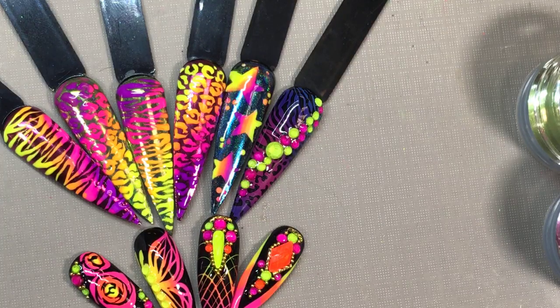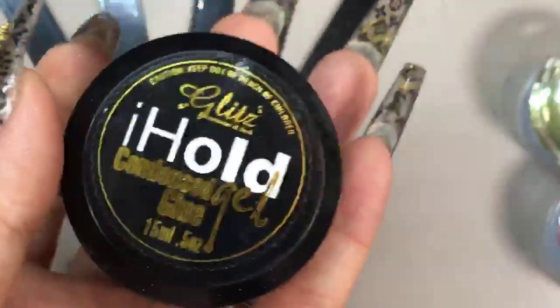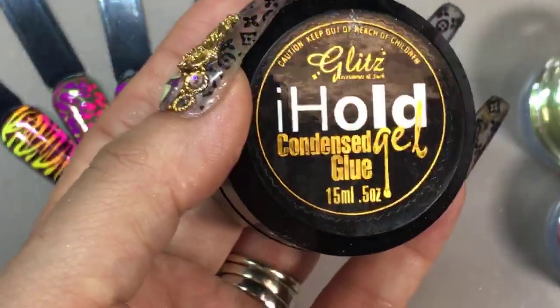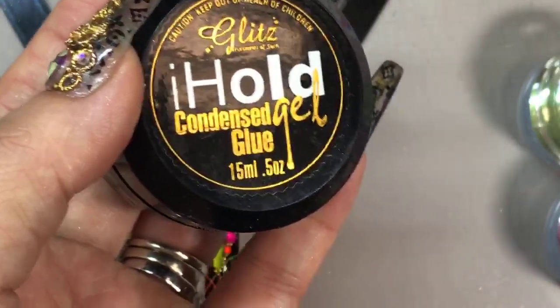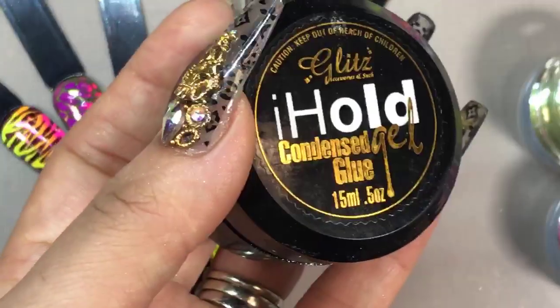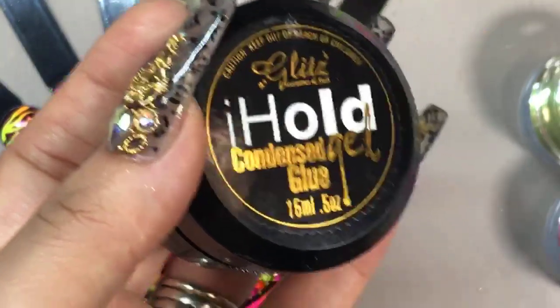We apply one coat of condensed wool gel, just a really thin coat. You can do a top coat too, but if you're doing it with clients who use their hands a lot, or if you like a lot of wear like me, I put the condensed wool gel on and then a no wipe top coat, and it'll last so long. It doesn't come off, and it doesn't take the edges off of the sticker at all.